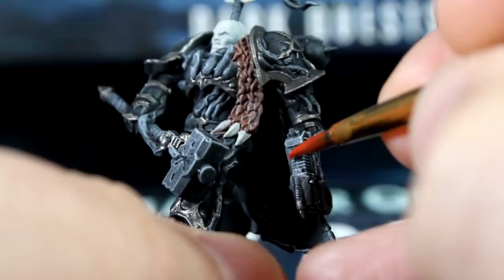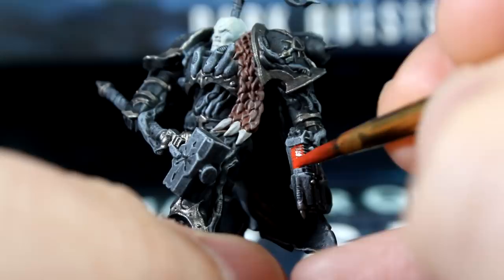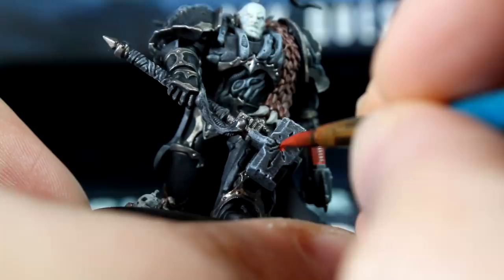There are a few extra red parts on Mallex. You'll want to paint the plasma coils of his plasma pistol, inside the rune on his power hammer, his hair coming out of the headdress, and his cape, of course.